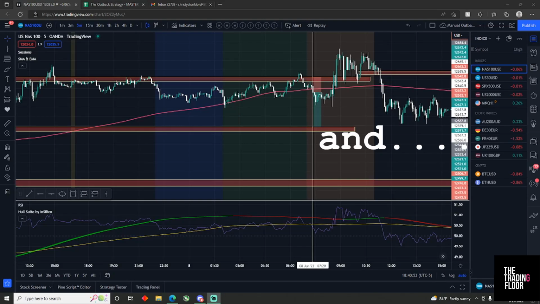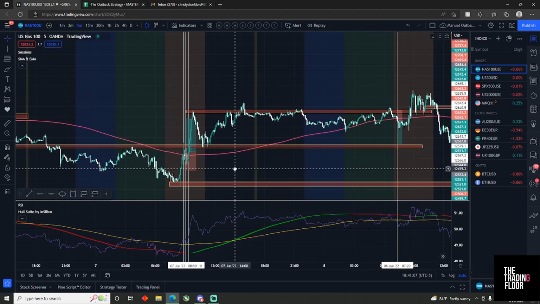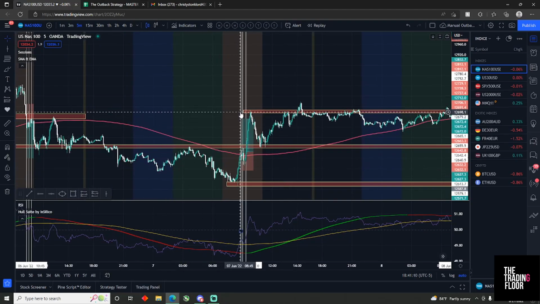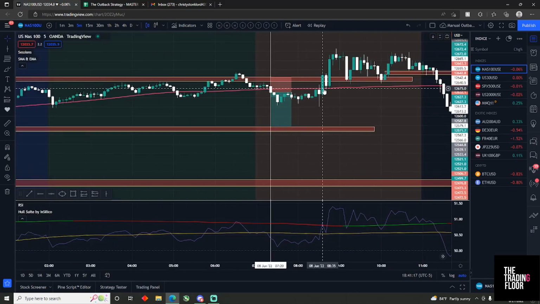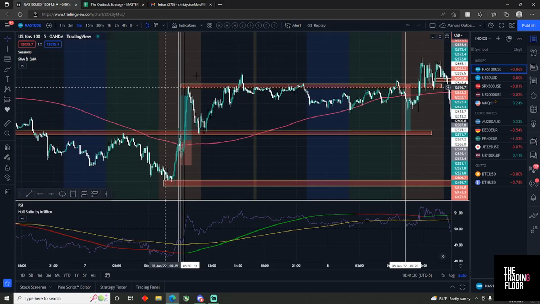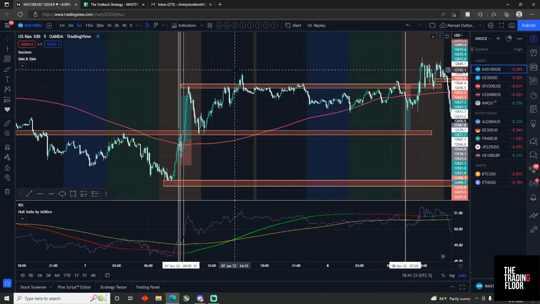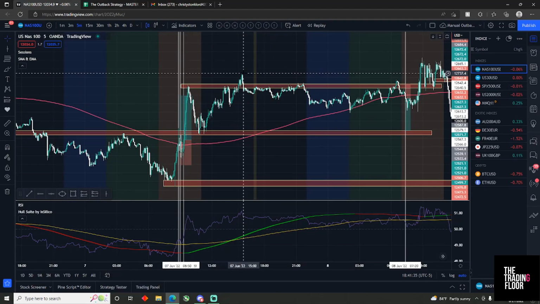Hey guys, so there was one last thing that I wanted to specifically go over that I forgot to in the initial video. And so what I want to say is that whenever you look back the last 24 hours and you draw your levels, which I clearly did here and here, and so when I go forward with it, this is a valid trade. But the problem is that it broke through my high level that I drew. And so in this case, whenever that happened, I did not place the trades because I did not know where my take profit would be. If anything, it would be at the top of the level, which is here, and it probably wouldn't be valid anyway.